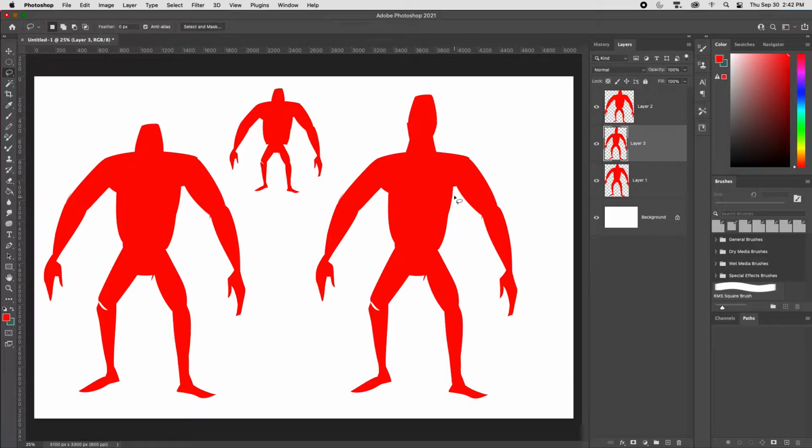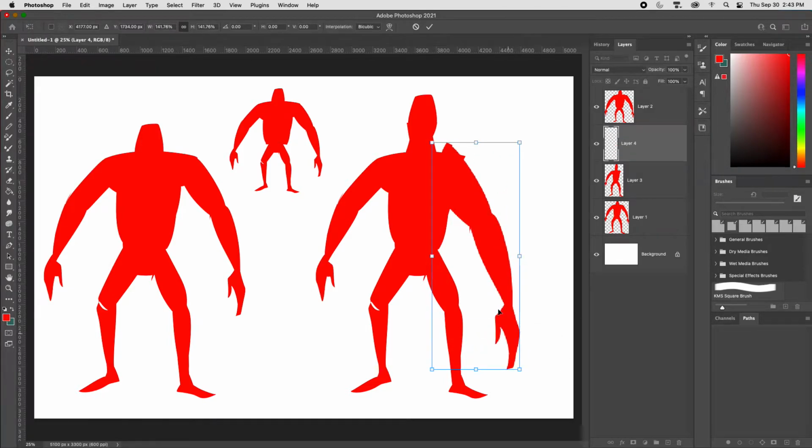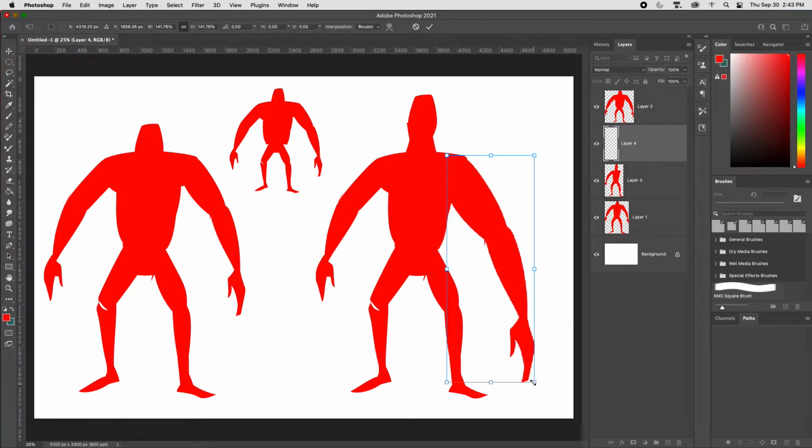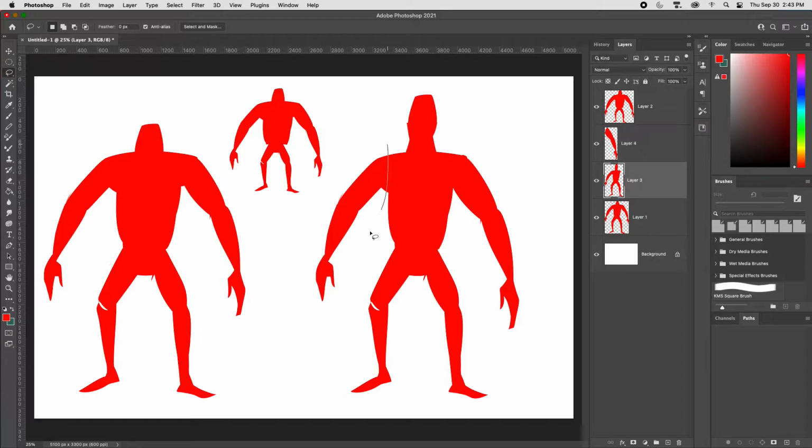I could mix and match, and I could continue with this. I could say, alright, what if I took the arms and made the arms ridiculously big? That's a possibility.